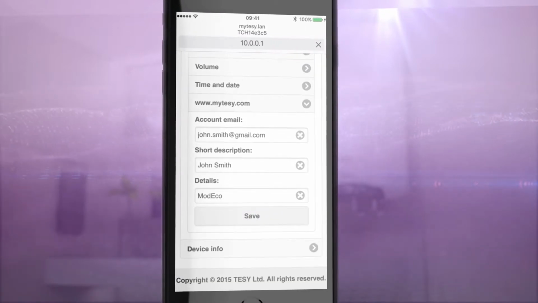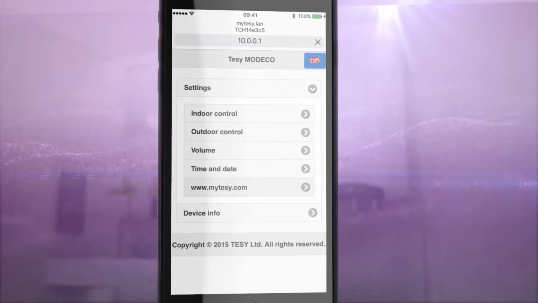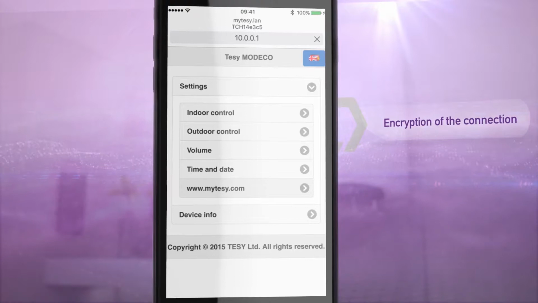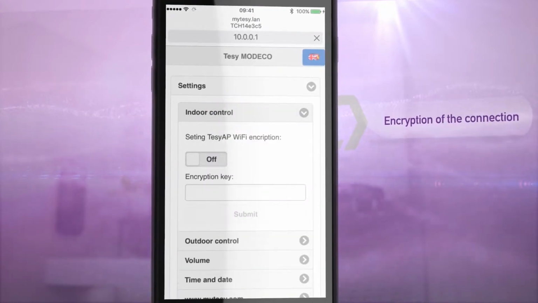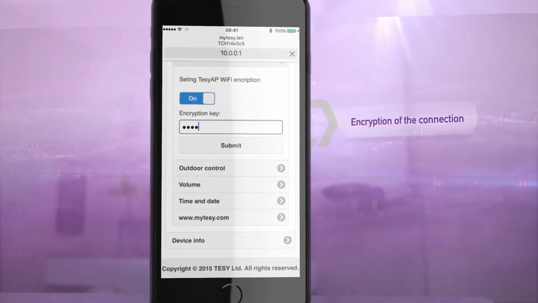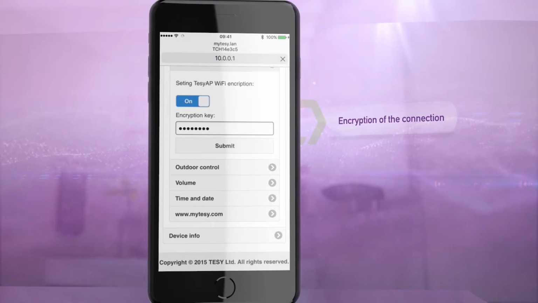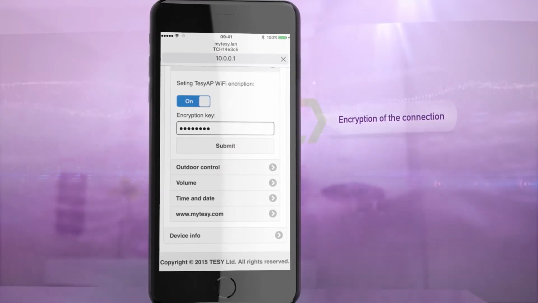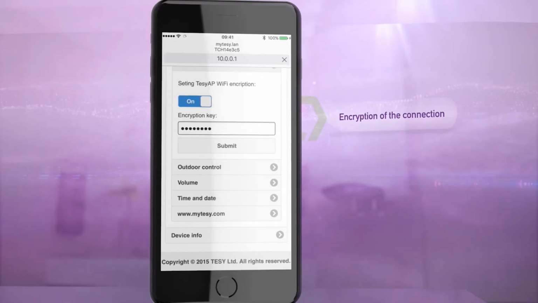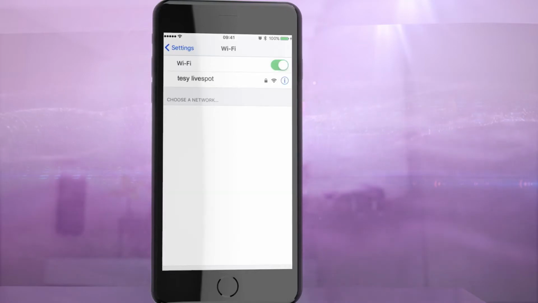After the initial entering into the Wi-Fi network of the water heater, we recommend the use of a password for greater security. To do that, from the Settings menu, select Local Connection. Slide the Switched Off button until Switched On appears, and in the field marked Key, insert a password ranging from 8 to 40 characters without spaces. Press the Enter button for saving the password. Once introduced, the password can be changed at any time through the application itself.